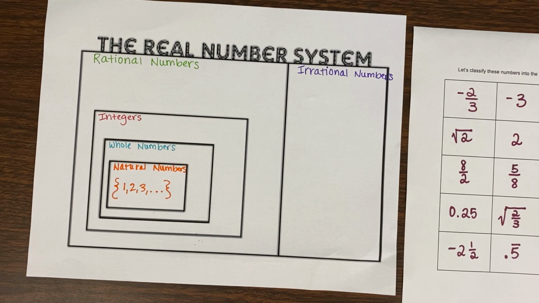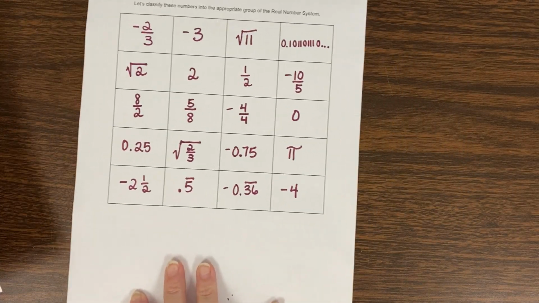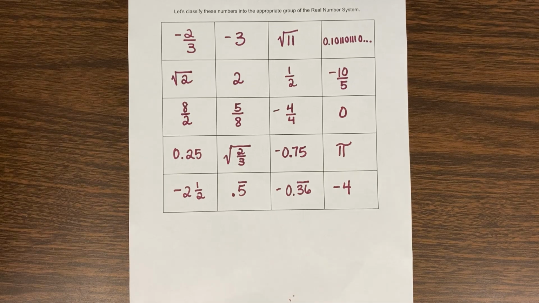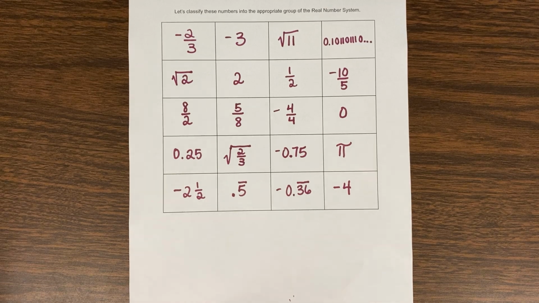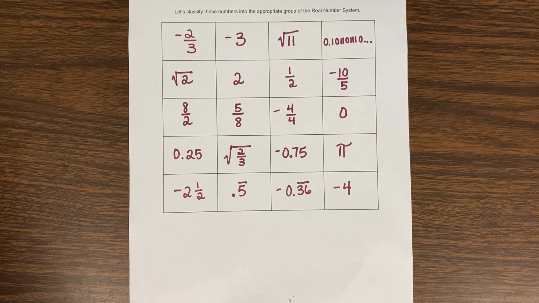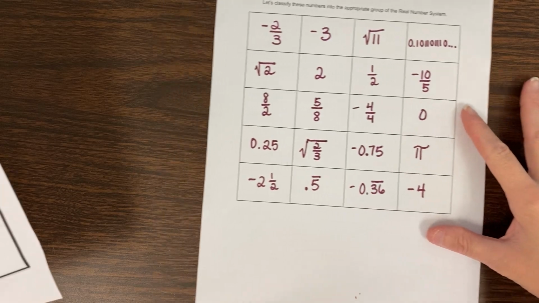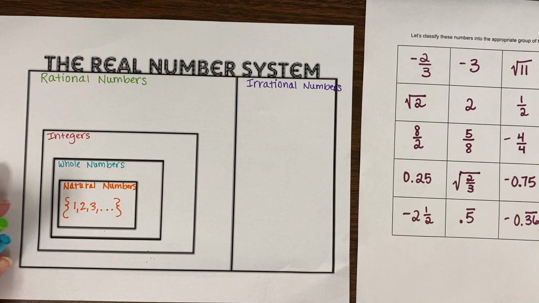So maybe in pencil, you should pause the video. I'm going to pull this over here. And if you want, you could pause the video now and try to place these in pencil so that you can erase them. That's one option. Place them into the graphic organizer and see if you get it right. I'll stop now for a second so you could pause. If you didn't want to do that, option 2, we'll run through them together pretty quickly, okay?